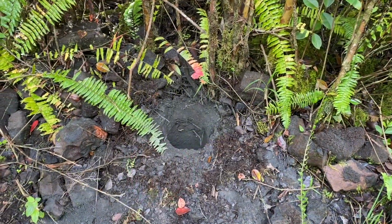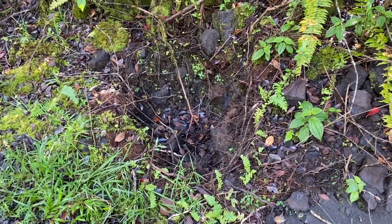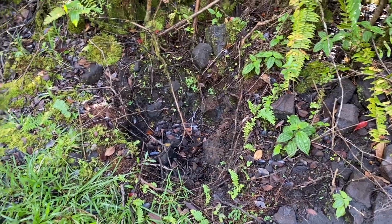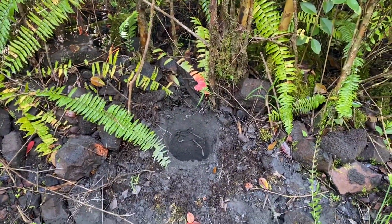All right, I'm down to my last 5-inch post hole, and then this will be where the gate post is, the 8-inch, and then across to there, and then continuing up that side will be next, I guess. That's all the further my mixer reaches, so I'm gonna have to mix it up there, then I'll roll it down and get this post set.